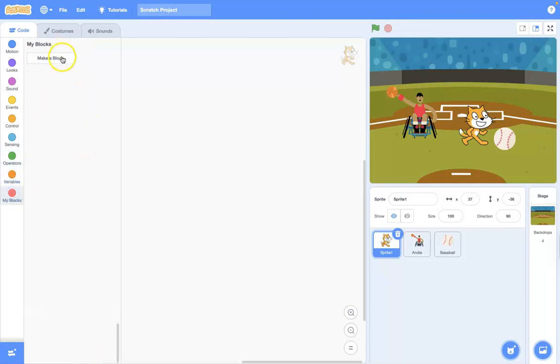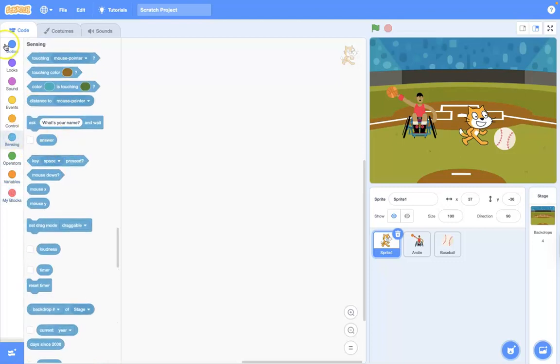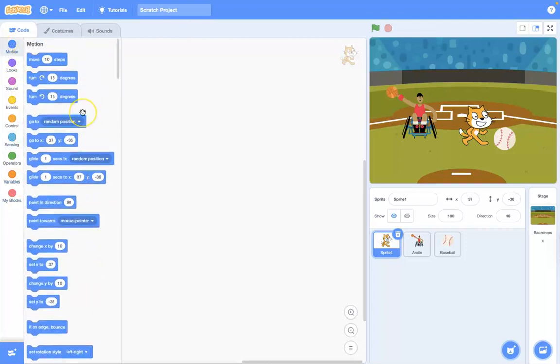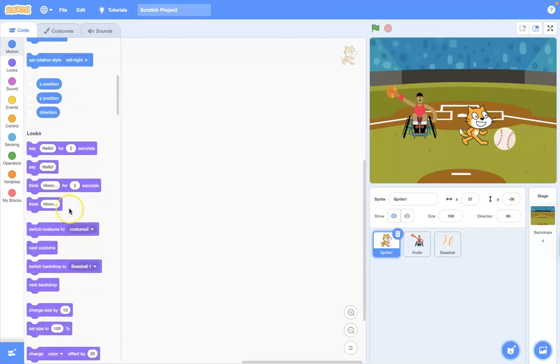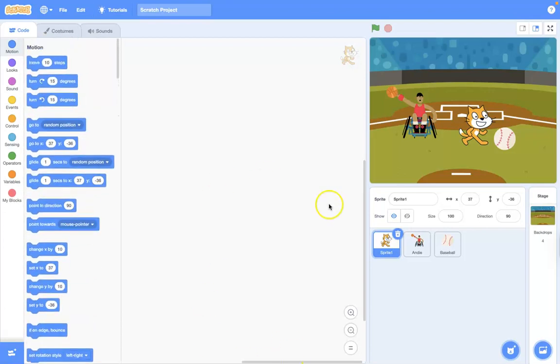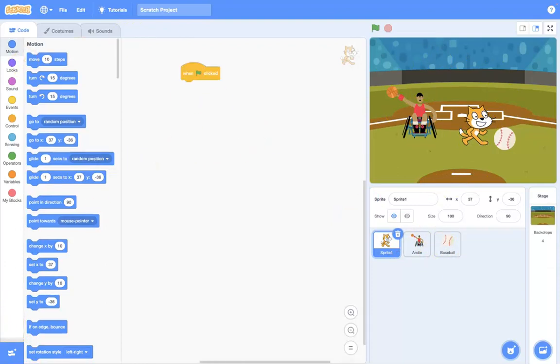In the My Blocks, you can make your own block. In the sensing, you can, well, sense. But motion is the most basic one. These coding blocks on the side control whatever happens on the stage. Usually they control individual sprites. Enough yapping from my side.